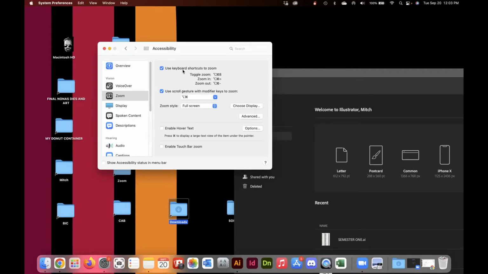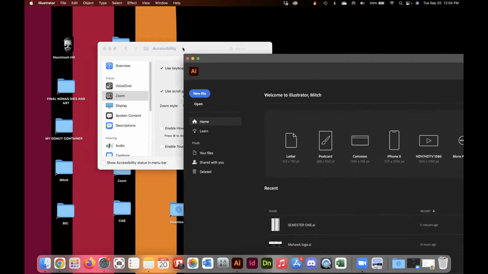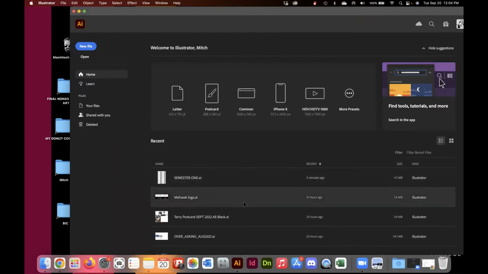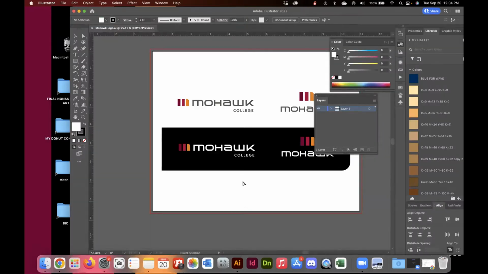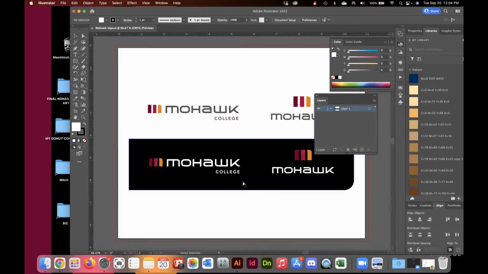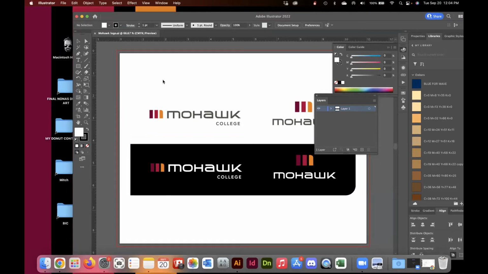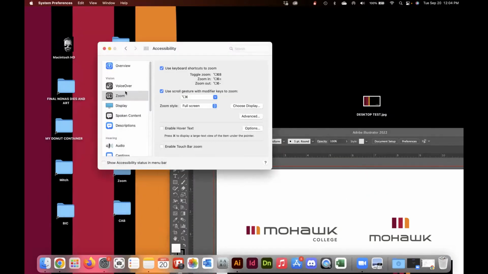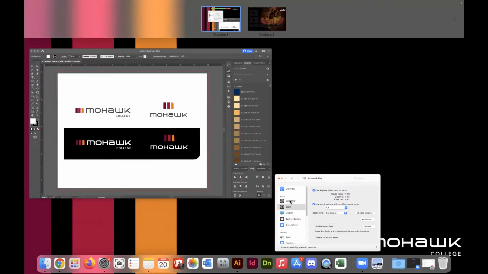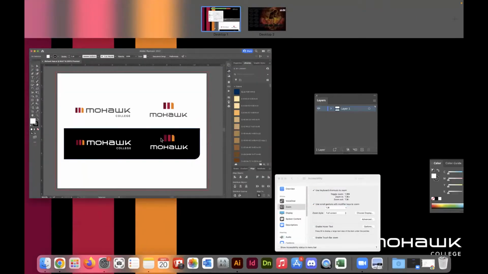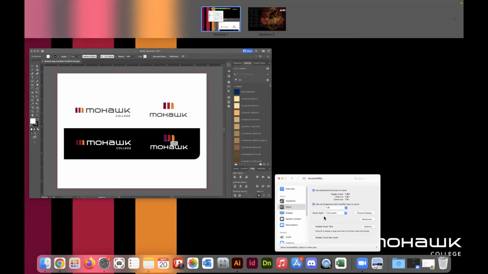But that's your keyboard shortcut to zoom in on the actual screen, which can be helpful, right? Now we looked at command plus and minus for just applications, like getting into a window, right? So in this case, command minus, command plus, awesome. But this accessibility one is for literally zooming in on the overall computer. Hopefully that makes sense. Okay. Again, I do apologize. My computer's being all whack here.